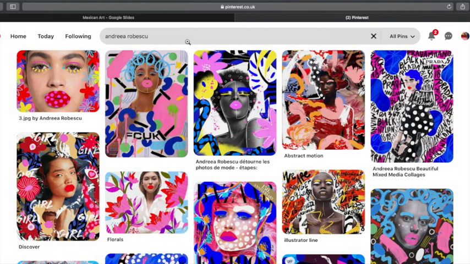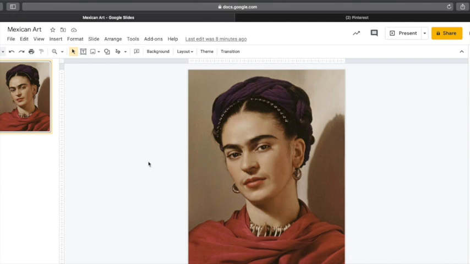So when you open your Google Slides, you will see that you have an image already there of Frida Kahlo, and that is who I would like you to create your edit of. So I'm going to be demonstrating today, thinking specifically about how we can use Mexican-inspired imagery and colours to edit an interesting magazine cover. Okay, so I'm going to start by accentuating the shape of her face.